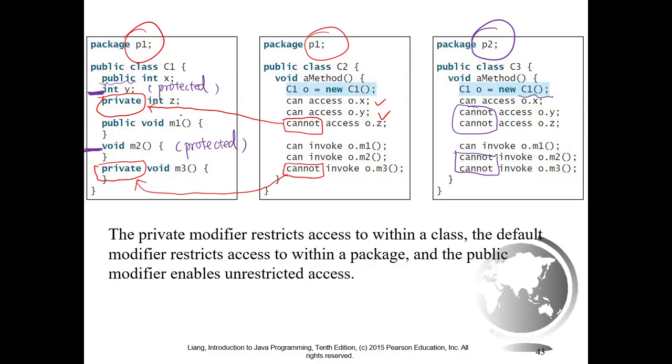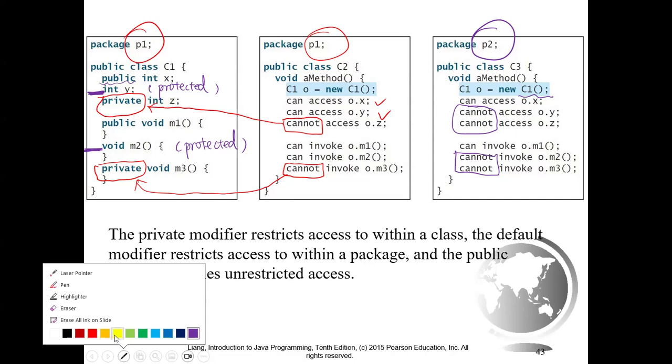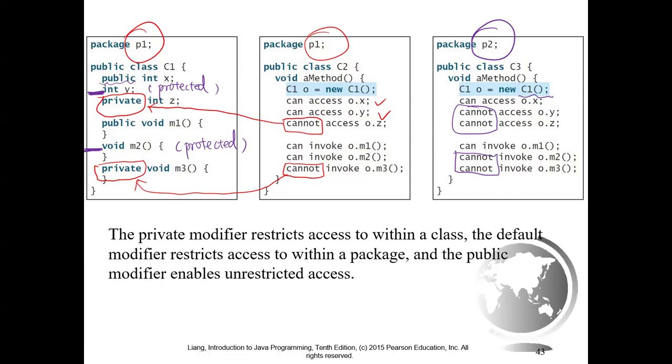Only for those methods with explicit public, we can use it across different packages and across different methods. So I will highlight this. For example, here we have OX, no problem. For the public void M1, we call M1 there. However, for the protected one, we cannot access this through different packages, but we can still visit within the same package.